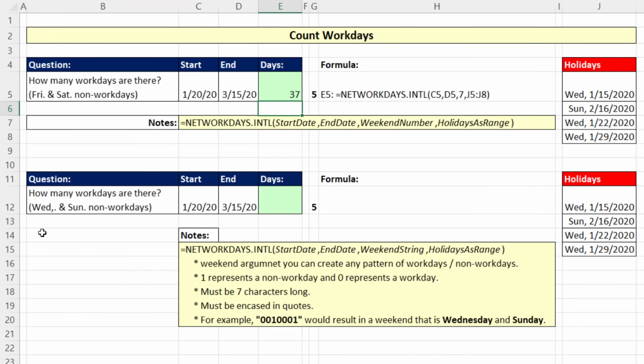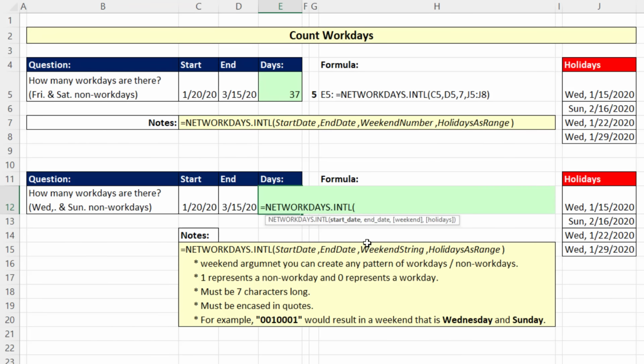Now, if we have a situation like Wednesday and Sunday are going to be our non-work days, that's not one of the 17 options. No problem. We can actually string together as text 7 digits starting at Monday, where 0 means workday and 1 means not a workday.